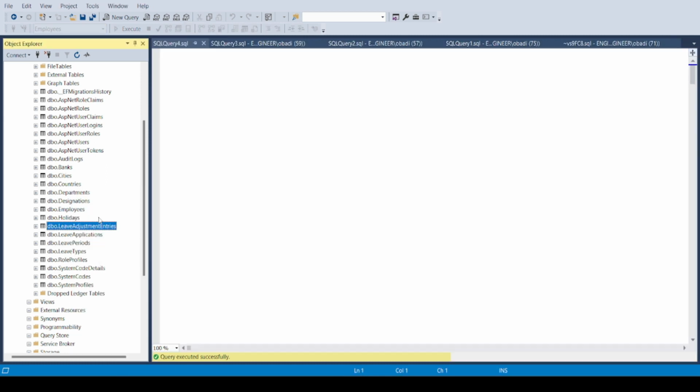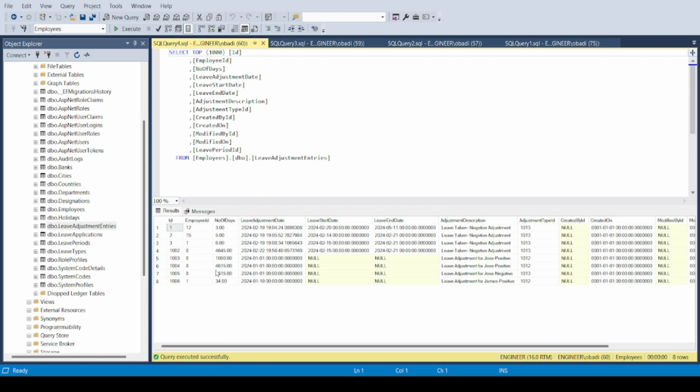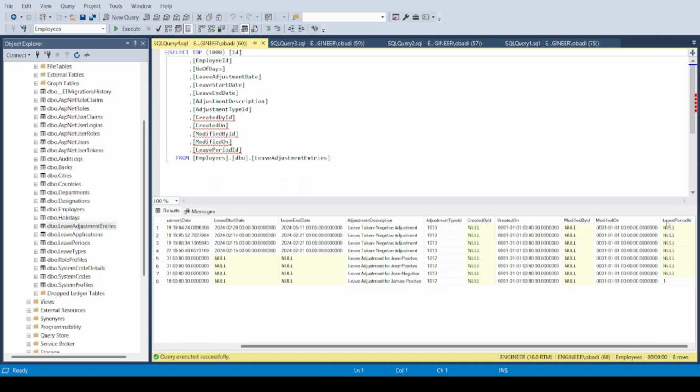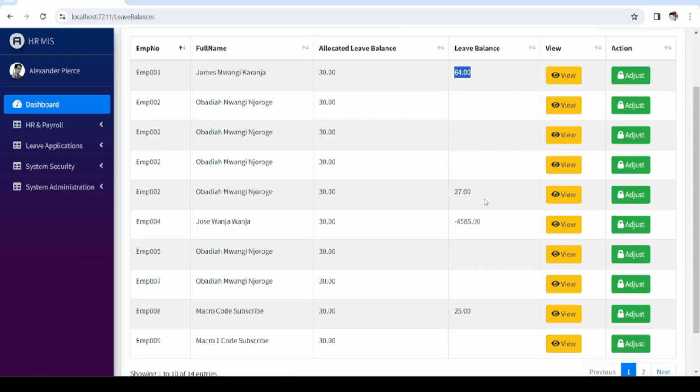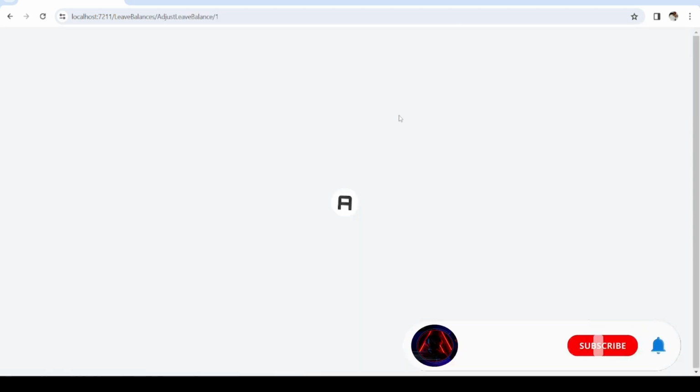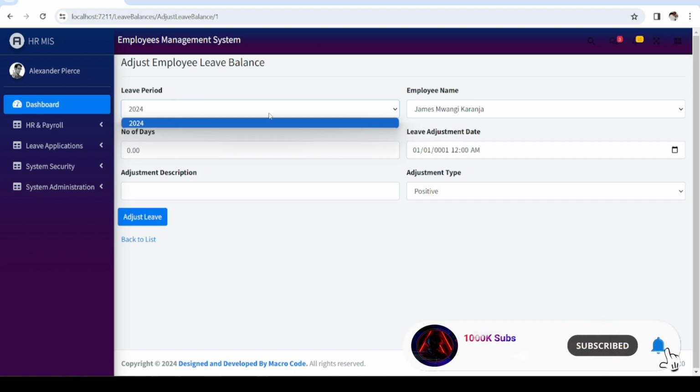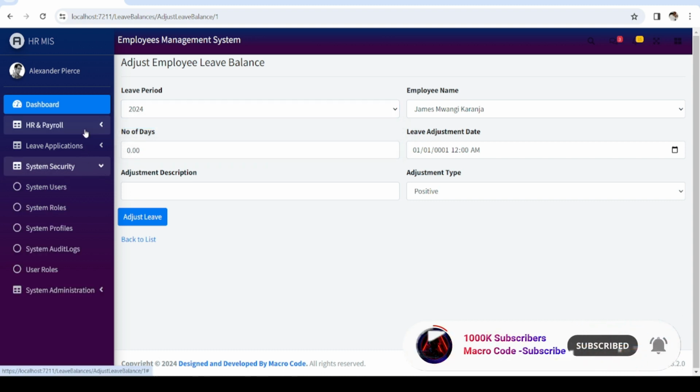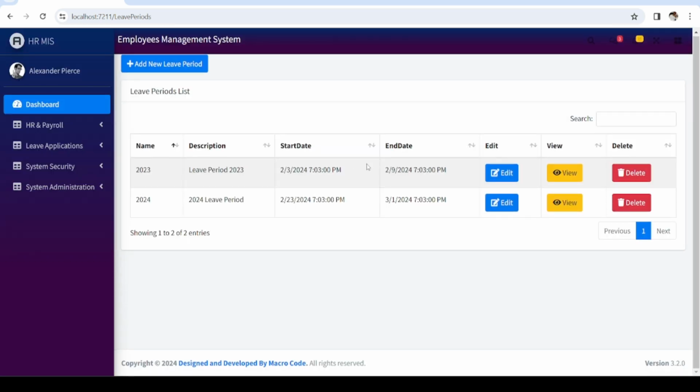We should be able to have the entry within our leave adjustment entries. So if I go to our leave adjustment entries, I should be able to see now the employee, the adjustment type, and everything. But now when we go to our leave period ID, you should see that it is taking now the IDs of the leave period. So that is it on how we have actually changed our leave adjustment to not only be typing in the leave period, but to give the leeway for the HR to define the leave periods and manipulate them as they wish. So I'm going to leave it there for today.